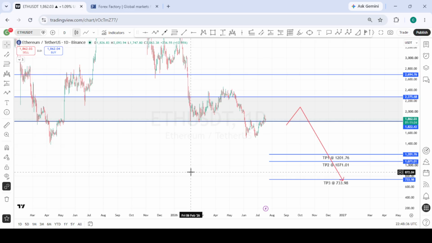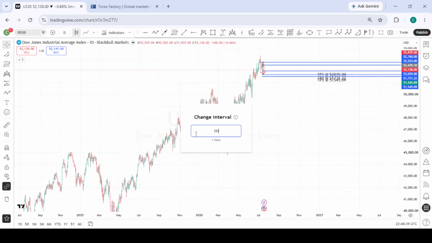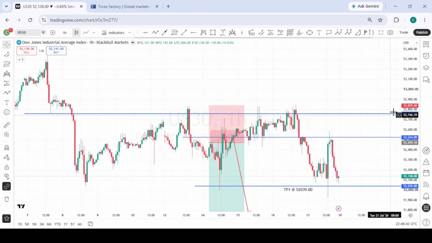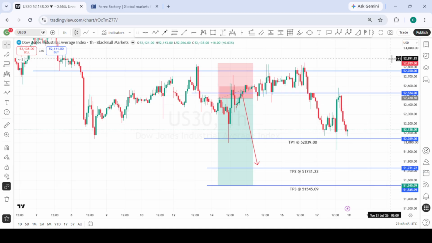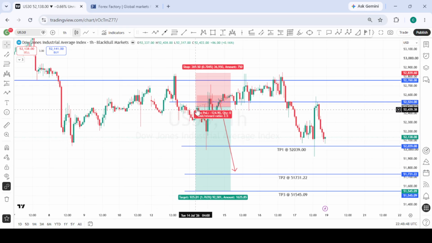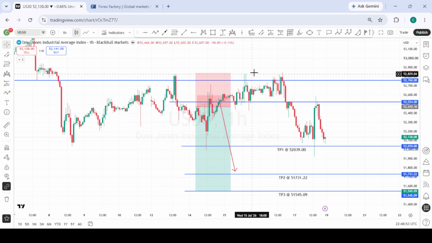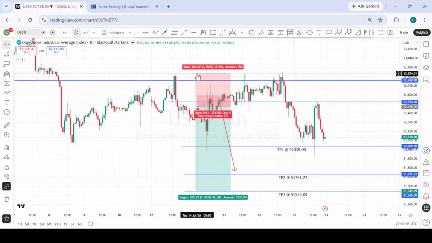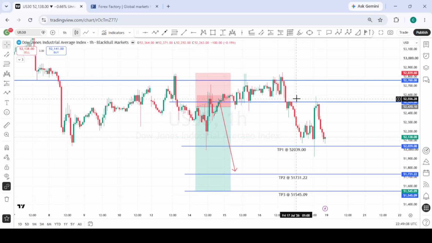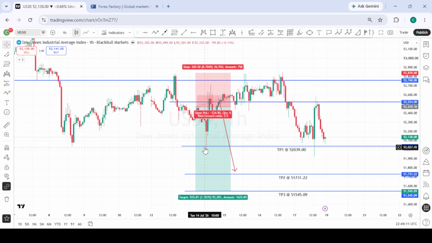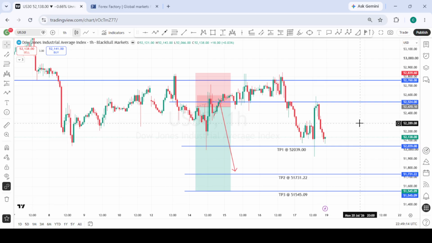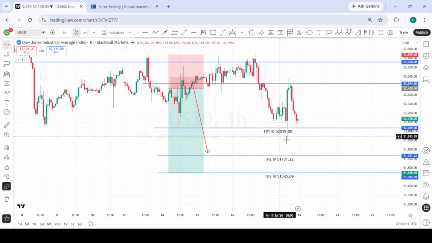So let's see what happened the previous week. Let's have a look at the recap. This is US 30. We took this position on US 30 before CPI, I think. So we had this entry here, and price hit our TP1. After hitting our TP1, it just pulled back again into the entry, and it took us out somewhere here. But if you're able to take partials here, then I think this should be a break-even trade for you. Price got taken out, but if the SL was a bit bigger, this trade would still have been in motion. But we hit the TP1 and it took us out here, so it's more like a break-even trade, if we took some partials when price hit the TP1.